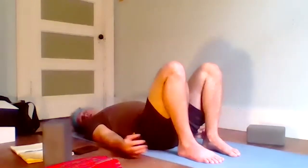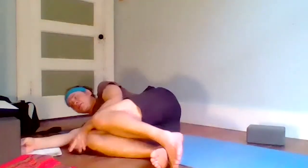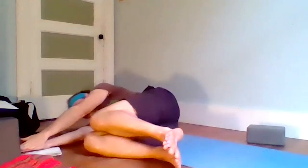And we're going to roll on to our right side. And draw our knees up to our chest and place both arms into like an alligator position. So extend both arms into a clap. And then we're gonna lift our left arm, open it up, leaving the knees together and find a twist. So see if you can reach that left shoulder towards the mat.